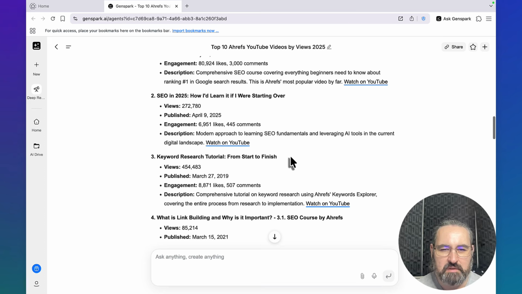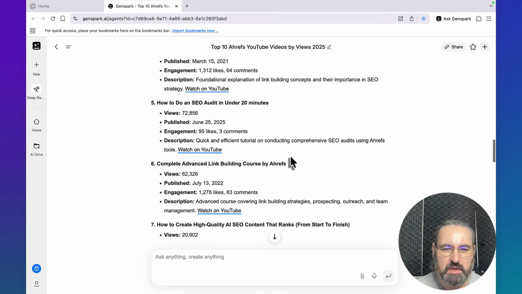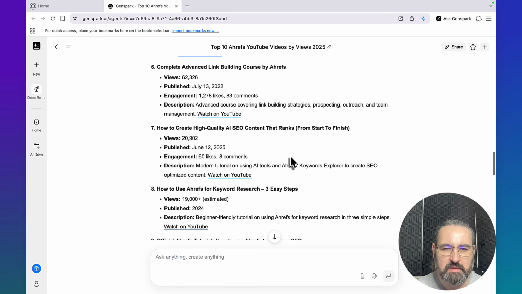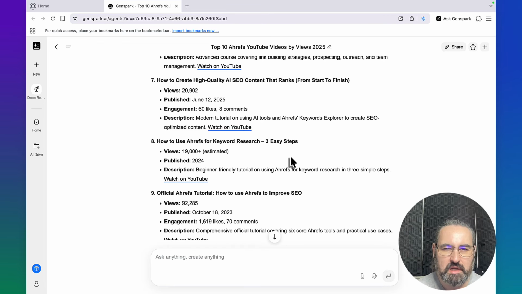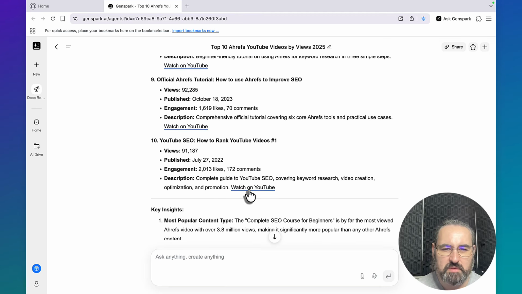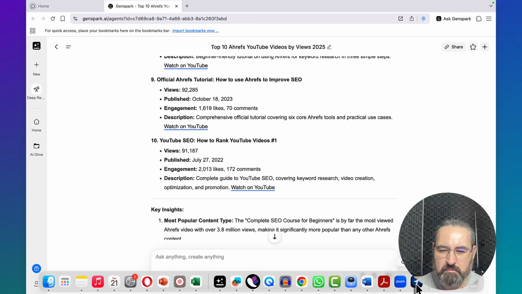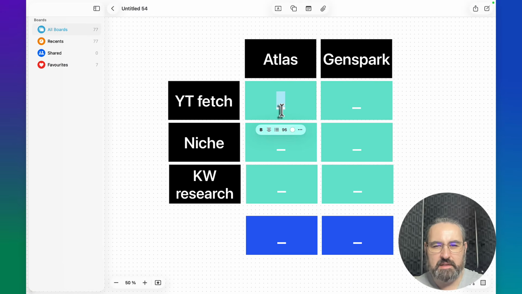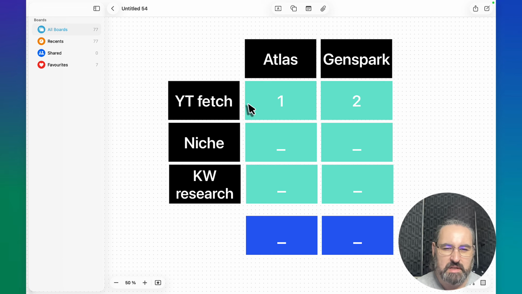And the reason I gave it this task is because I published a video on Ahrefs in October. It even had Ahrefs in the title and was able to get it. Okay. Well, at least Genspark was faster and it gave us all the links, which we cannot say for Atlas, but I will be harsh but fair. So Atlas is a 1 and I would give Genspark a 2 just for the sole reason of giving all the right URLs. So we are off to a pretty bad start, but let's proceed.